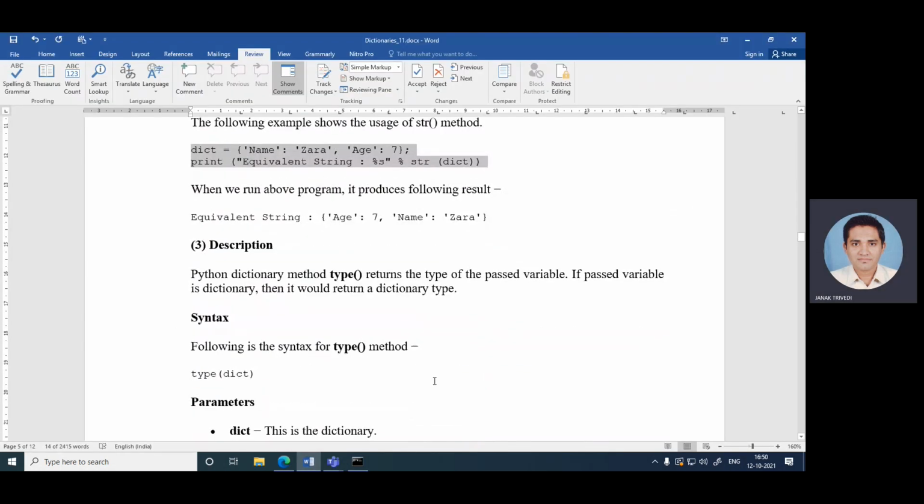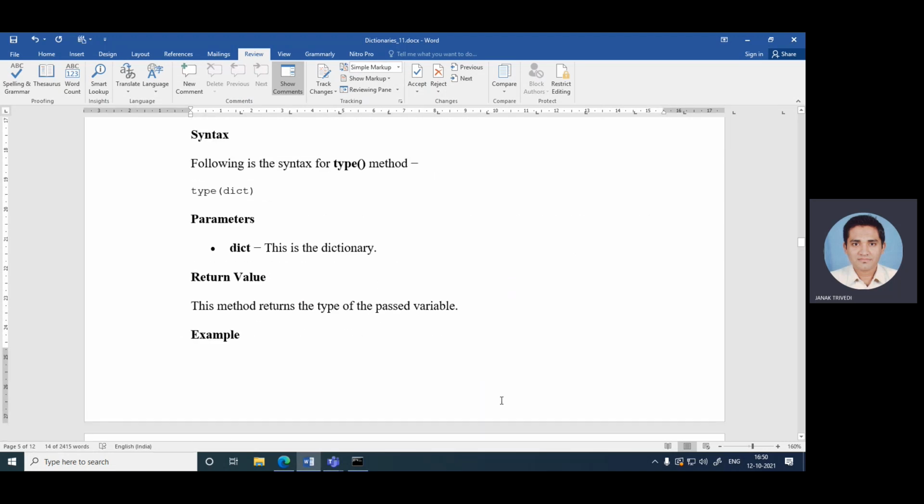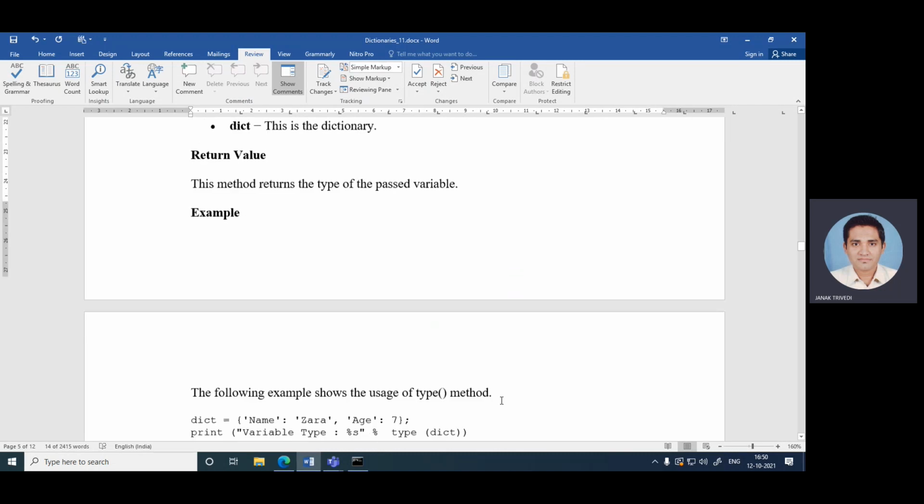Now the third one is type. The Python dictionary method type() returns the type of the passed variable. If the passed variable is a dictionary, then it would return a dictionary type. The following is the syntax for the type method: type(dict), where the parameter is the dictionary. The method returns the type of the passed variable.